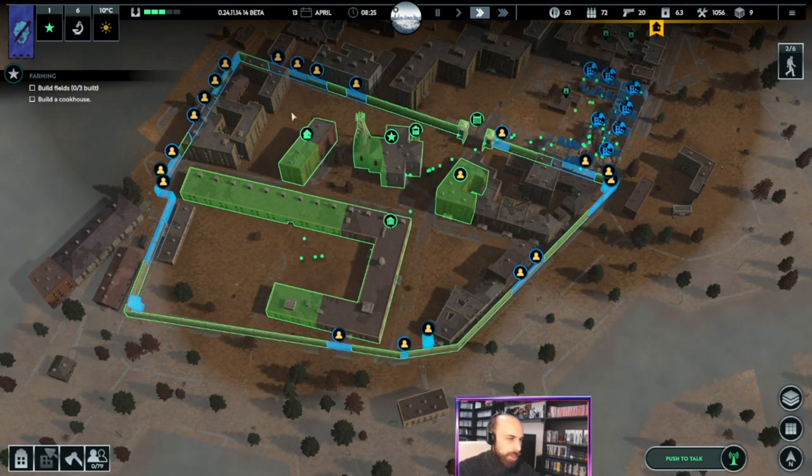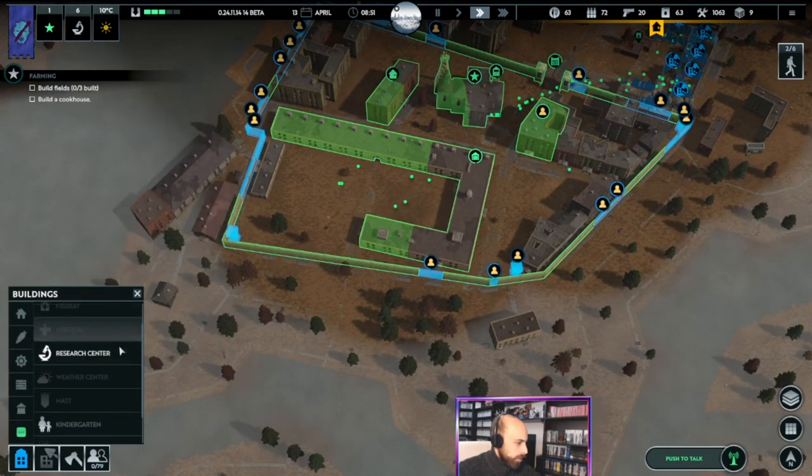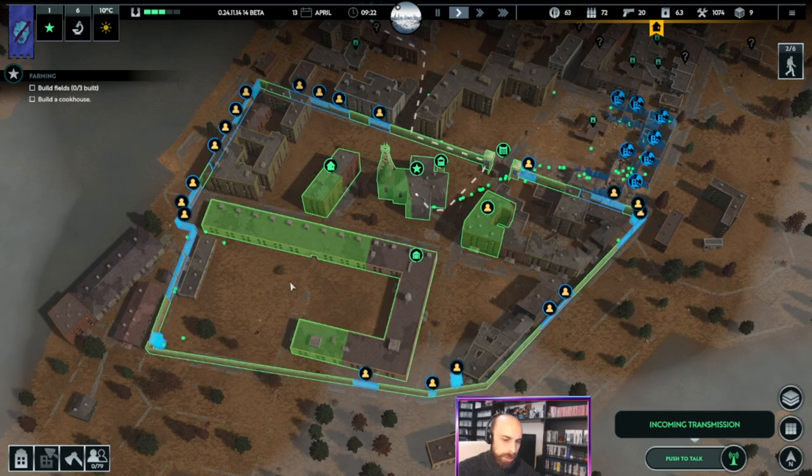At a later stage, I think you get a building. I think I saw it somewhere. Yeah, repairman shop. When something gets what?